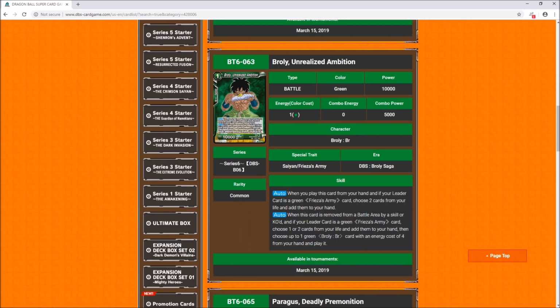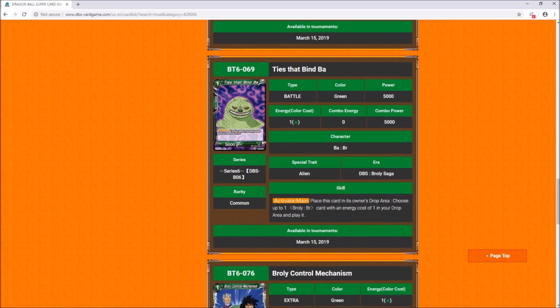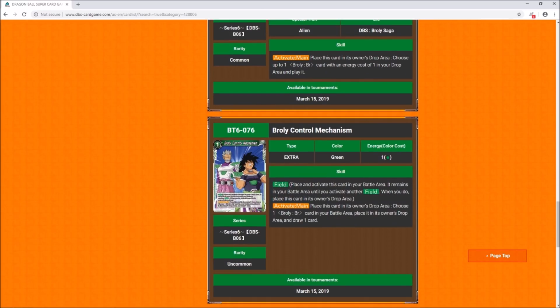which, see, the auto is not optional. Choose 2 cards from your life and add them to your hand. It's not choose up to 2. So I don't really feel like this card is very worth playing either. You just need Frieza's Call to be able to get one of those out. And Frieza's Call can search the entire deck. So I think that's much better than this or Paragus, in my personal opinion.